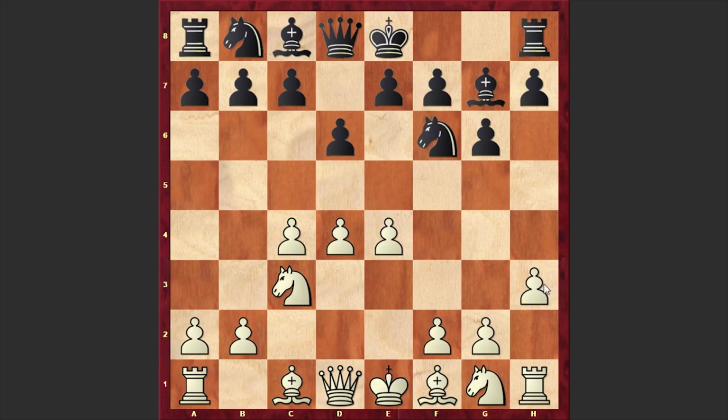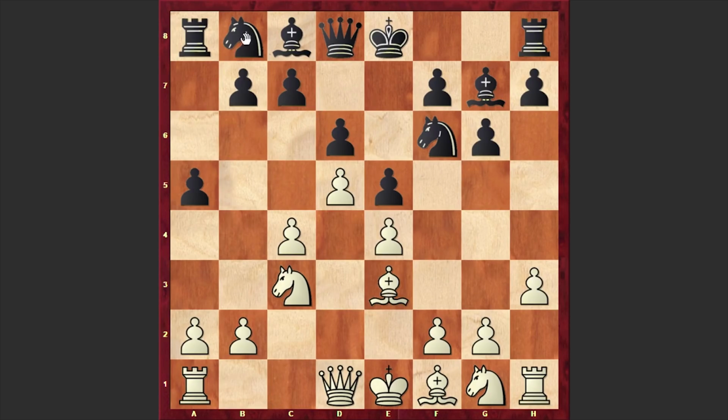In some cases this pawn on h3 can be useful, preventing unpleasant pins, and also can support the advance of the g-pawn. e5 by Praggnanandhaa, d5, white is locking up the center, and a5, Praggnanandhaa is preventing any possible b4 moves and wants to bring his knight on c5, or it can even jump on b4. A standard idea in King's Indian defense. Bishop e3, knight a6, g4, knight d7.